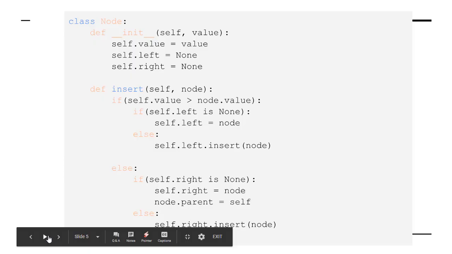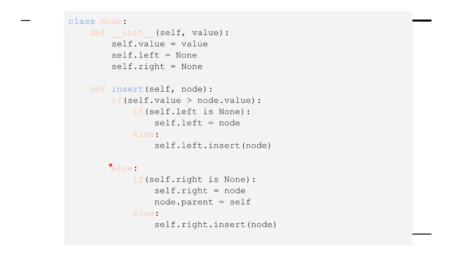Alright, so let's have a look at the code. I've written it in Python, but it can be done in any language. As I told you, I'm going to use a binary search tree. Here I have written a class which will be used as the node of the binary search tree. Its object will be the node of the tree, and it has some methods.